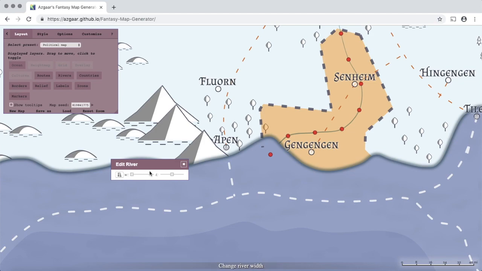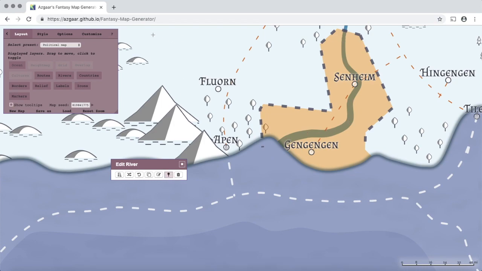Or you can make it look really, really tiny also. You can regenerate your river if you want it to look just a little bit different, but still maintain the same basic shape. You could visually transform it. You could copy it. You can edit the notes for your river just like you could with the Burgs and the routes earlier. And if you want to, you can also plot a new river.